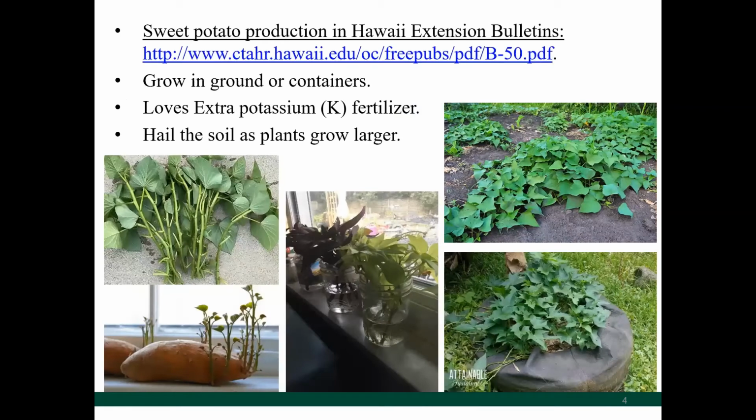When it comes to the sweet potato, there is a publication from CTAHR. It's a bit old. This is the link to it, and I'm going to send this one to Jackie so she can share it with everybody later today. As far as sweet potato, you can grow it in the ground, and you can also grow it in containers.